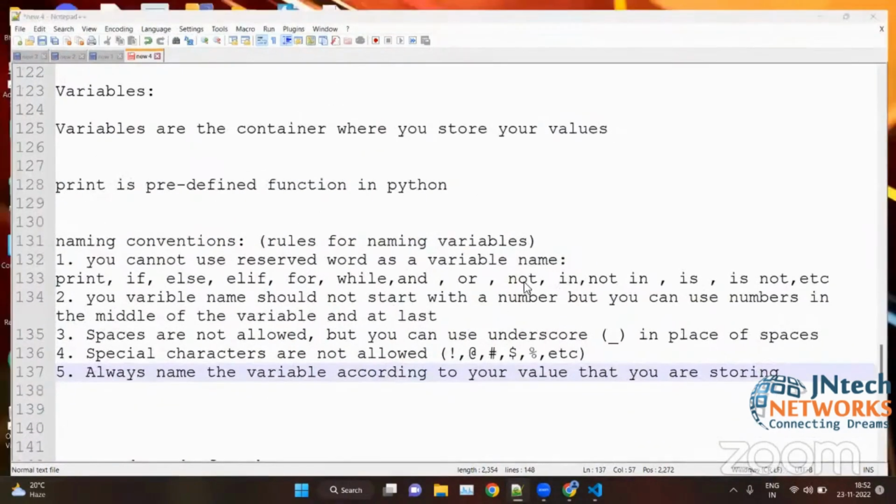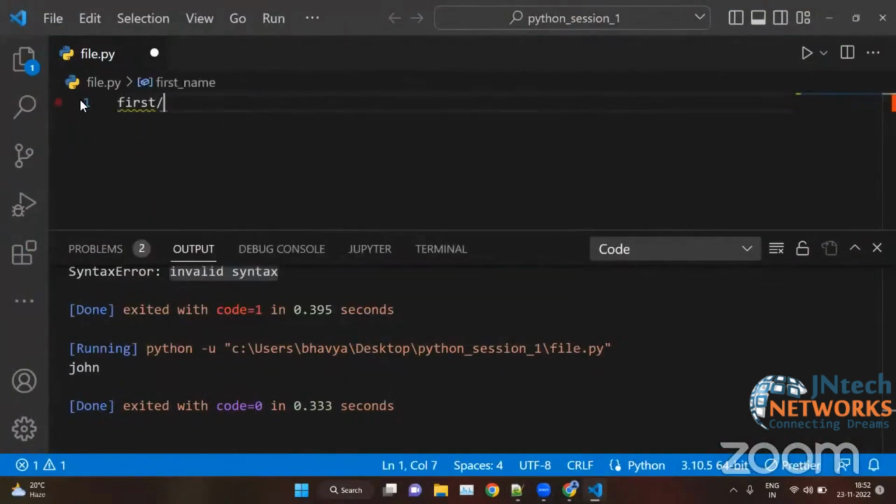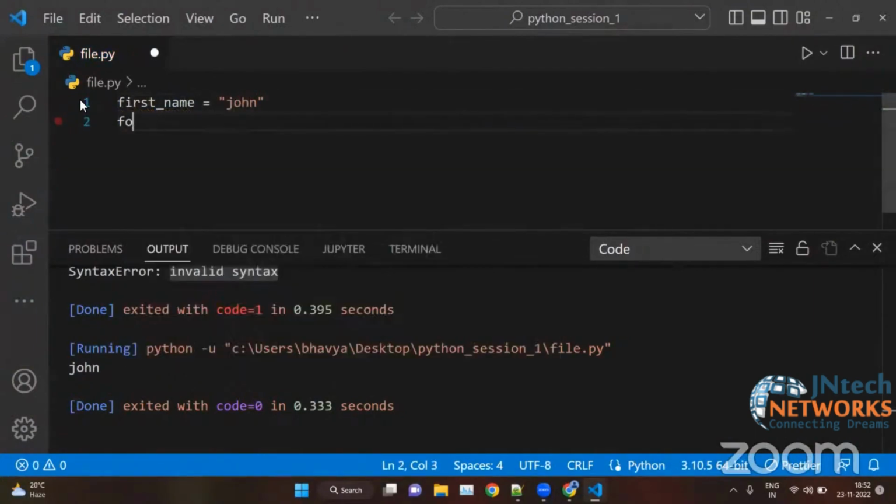So let's see some examples. Valid examples. First, first_name is a valid variable. John. First name with a space, this is invalid.